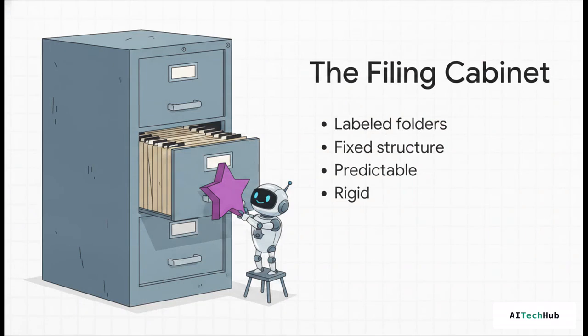Think of SQL and the whole traditional relational database model as a heavy-duty filing cabinet. When you open it up, you've got labeled folders and a fixed structure. Every single document you put in there has to be formatted exactly the same way to fit perfectly into its designated spot. Because of this, SQL is incredibly predictable, which is fantastic when you need rock-solid data integrity. But the trade-off? It's rigid, very rigid. If you try to shove a differently shaped document into that perfectly tailored folder, it just isn't going to work.